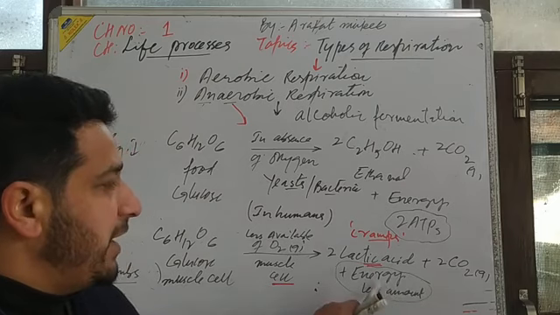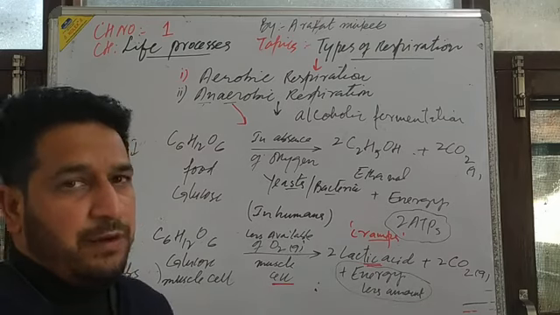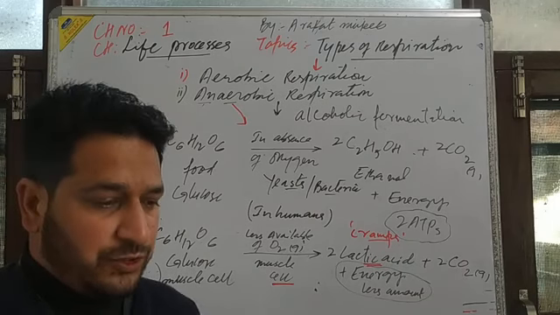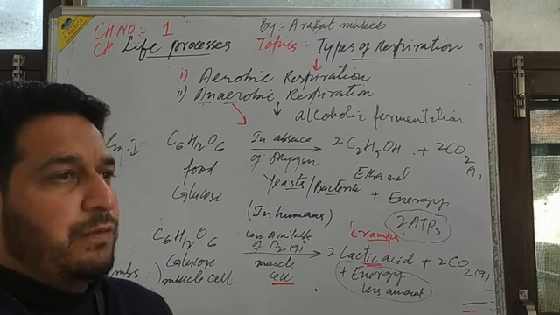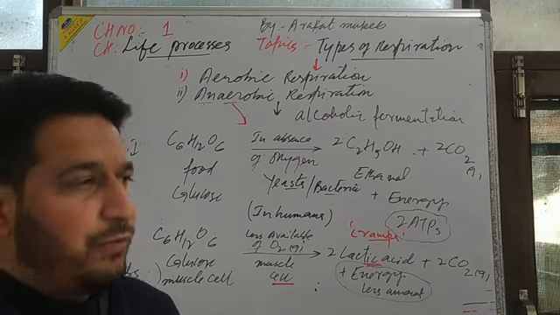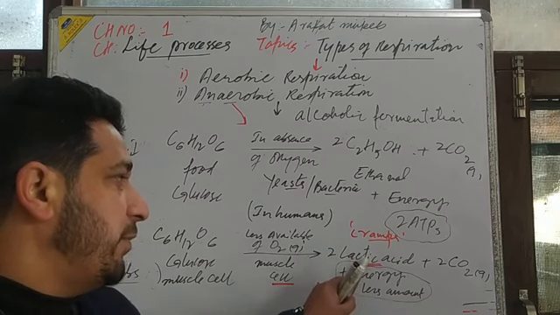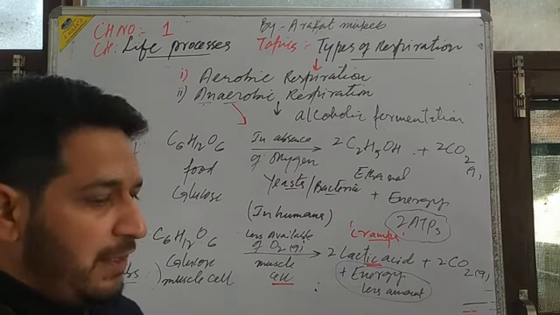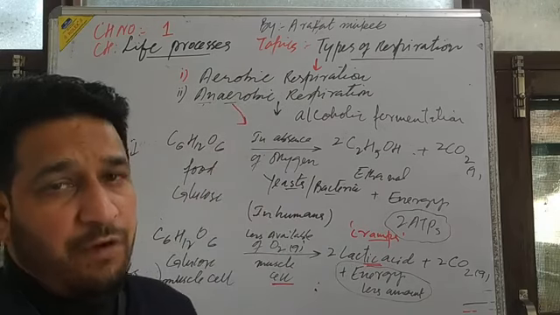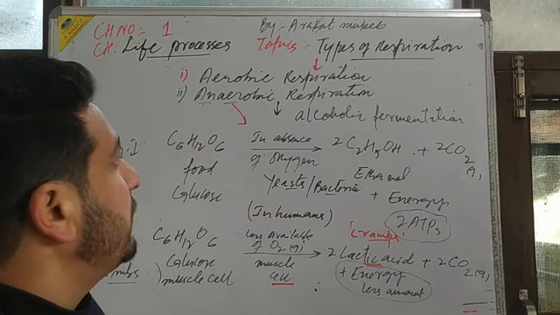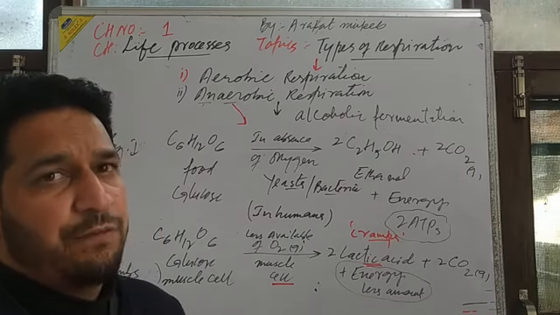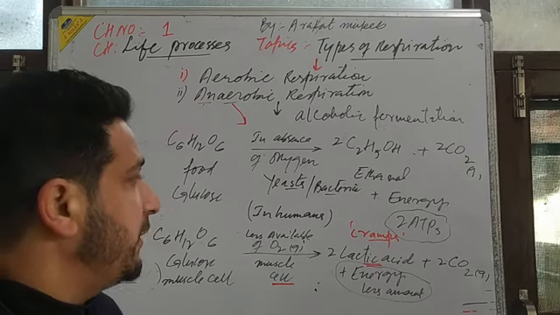Still a little amount of energy is released, but when we relax and take a sufficient amount of oxygen, then our body muscles meet the rich amount of oxygen. Then there is the further breakdown of the lactic acid slowly. Then again there is the aerobic type of respiration. Dear students, it is all about the types of respiration: aerobic type of respiration, anaerobic type of respiration.